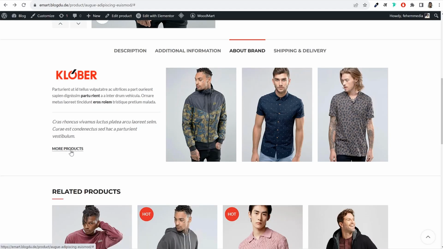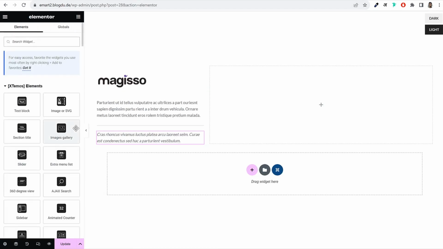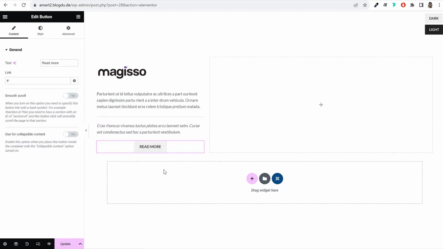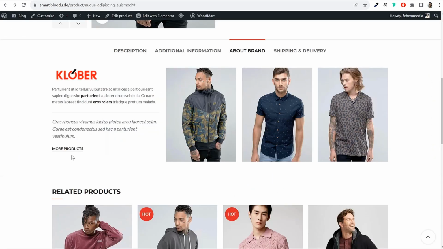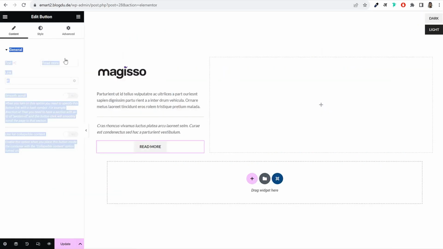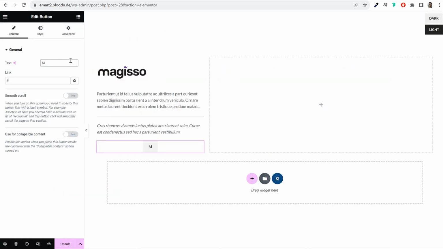Then at the very bottom we have this button. Alright, this is a simple button with just link, so we can use the button element for this. So let me search for button element. We want to use this button element, this black one, drag and drop at the bottom, and the button says more products. Alright, so under text I'll type in more products, and under link you can link it with shop page for now, and later on you can link it with this page.